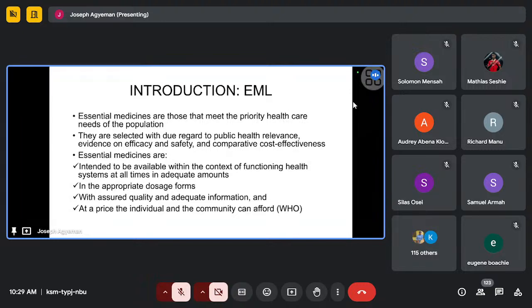You have two drugs, you need to compare them in terms of cost effectiveness. If I say cost effectiveness, class captain, when it comes to treatment, what do we mean by cost effectiveness? Comparative cost effectiveness. So drug A versus drug B, we are saying that when it comes to comparative cost effectiveness, A is better than B. What do we mean by that?